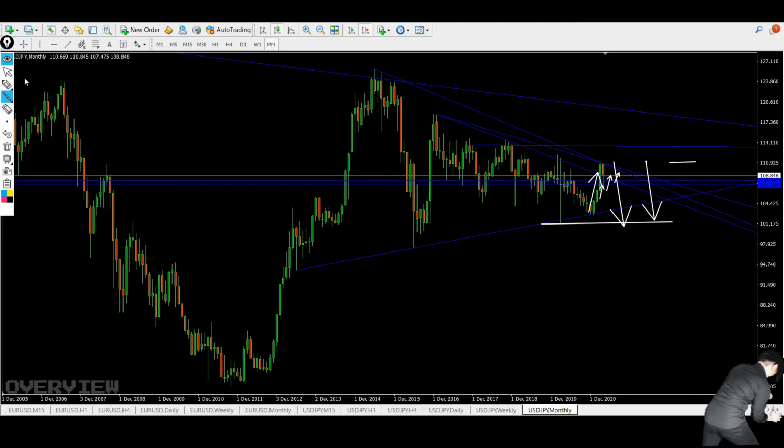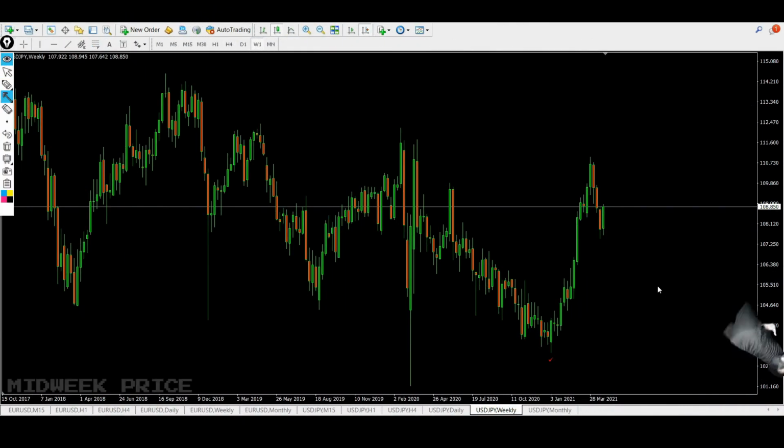Okay, let's talk midweek price. This is a weekly chart. Now, the first thing we wanted to see in terms of waning long momentum is for 2 red candles to form on the weekly chart. We wanted consecutive red candles on the weekly chart because this entire long move to begin with was based on a weekly long trade right here. So we got that first confirmation 2 weeks ago.